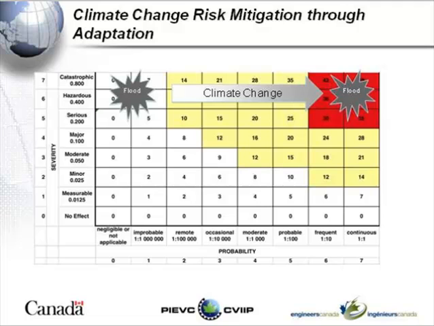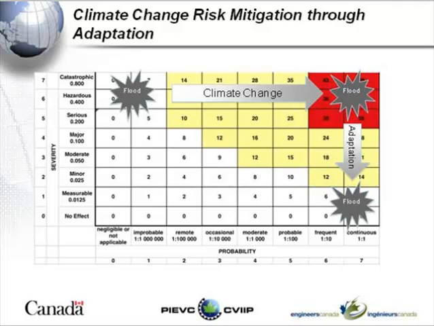However, with the changing climate, the frequency of that event actually may be going up, and this is one of the things that we would tease out through the protocol application and through looking at climate data and a number of ways of looking at this. And we'd say, well, based on our collective judgment as a team, we believe that that flooding event is going to actually occur much more frequently. The severity hasn't changed, but the frequency has, and that has shifted this particular climate event from low risk to a high-risk zone of the matrix.